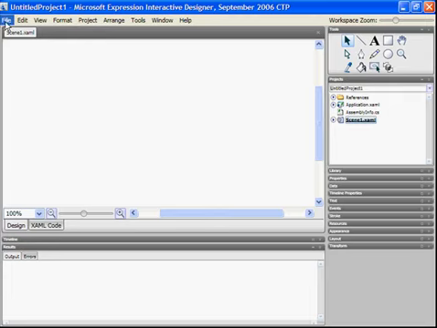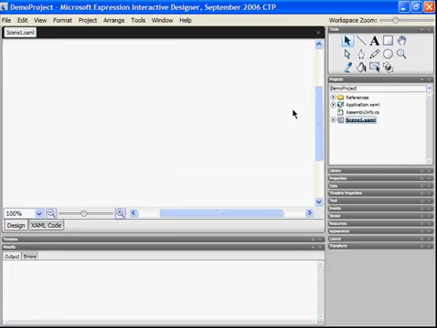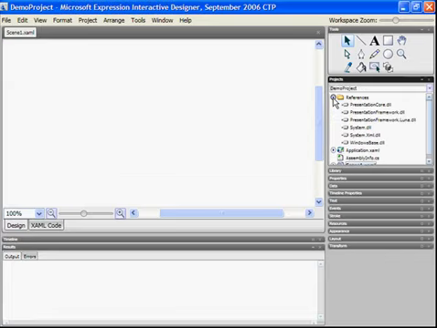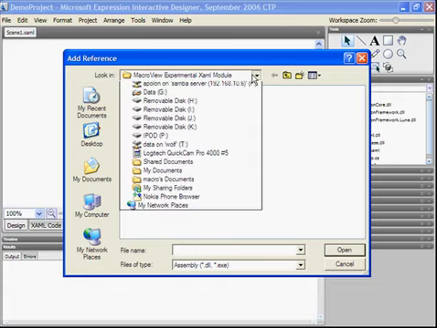Let's first create a project, and we'll call this demo project. Now, to get access to the MacroView functionality, you need to add a reference to the meta XAML assembly.